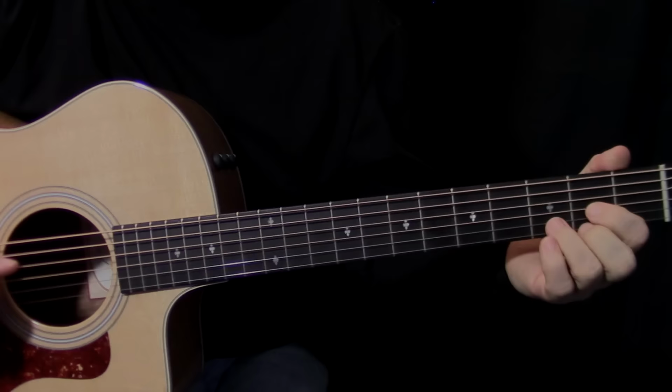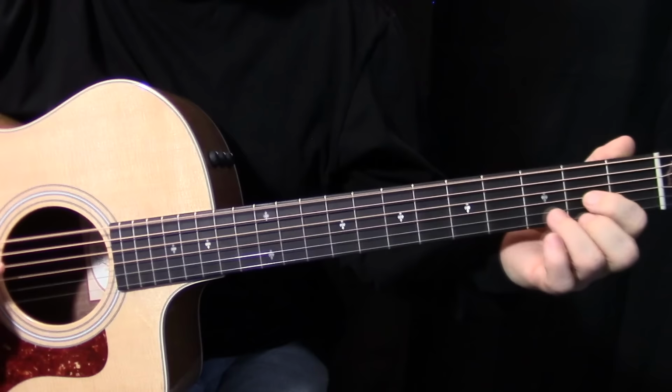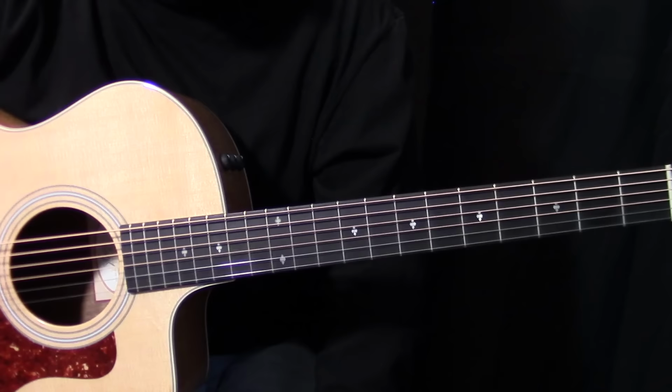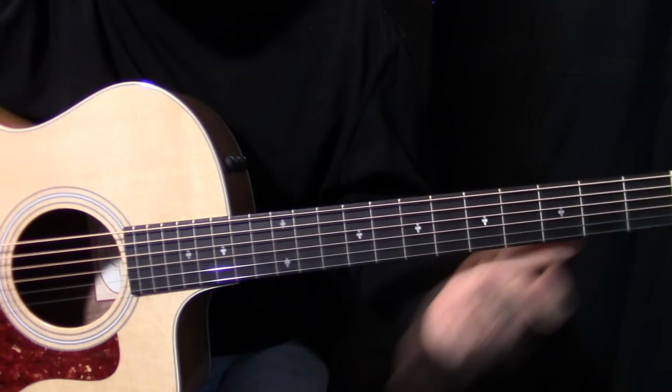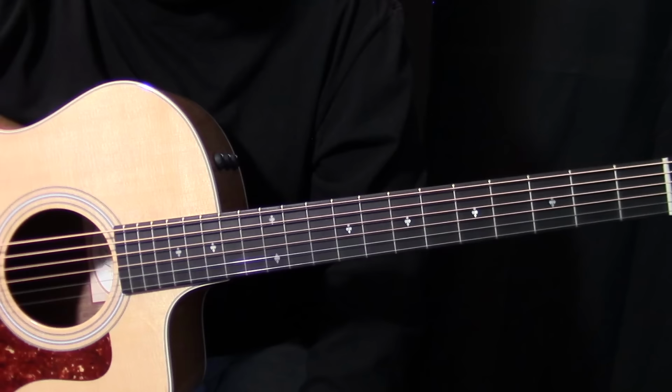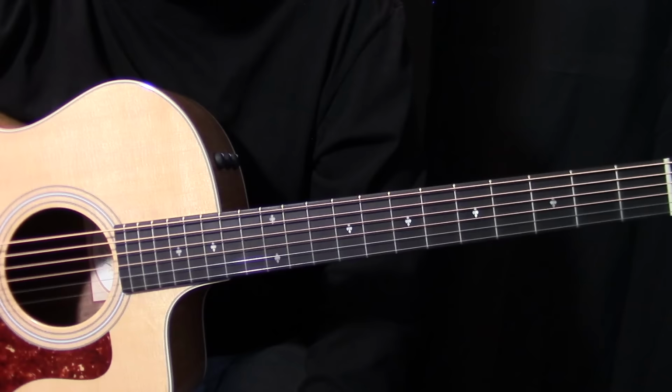So this one's in the key of D, and I've actually got the E string dropped down to D. So it's drop D. Normally, when I do these tutorials, I like to try and get them really close to what's on the album. With this one, I changed a little bit. I've embellished it a little bit because the guitar tracks on the album are really, really simple. They're mostly one-note things, so they sound fine on their own, but they sound really nice just embellished a little bit.